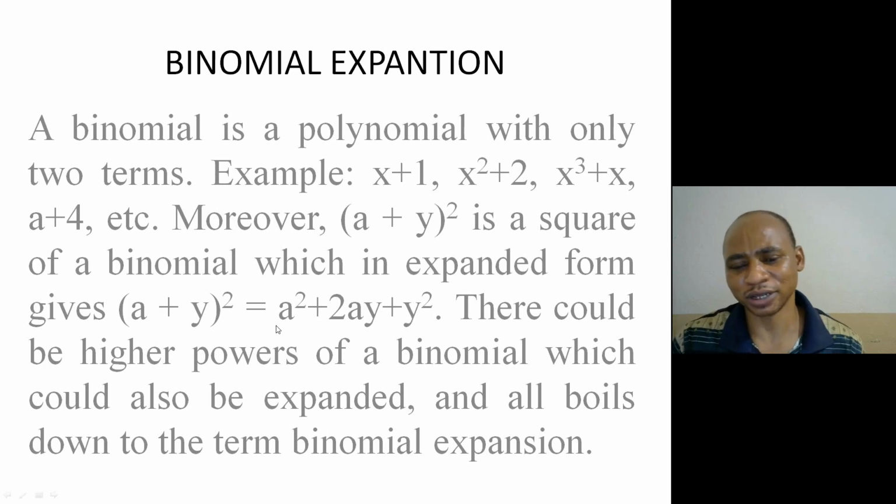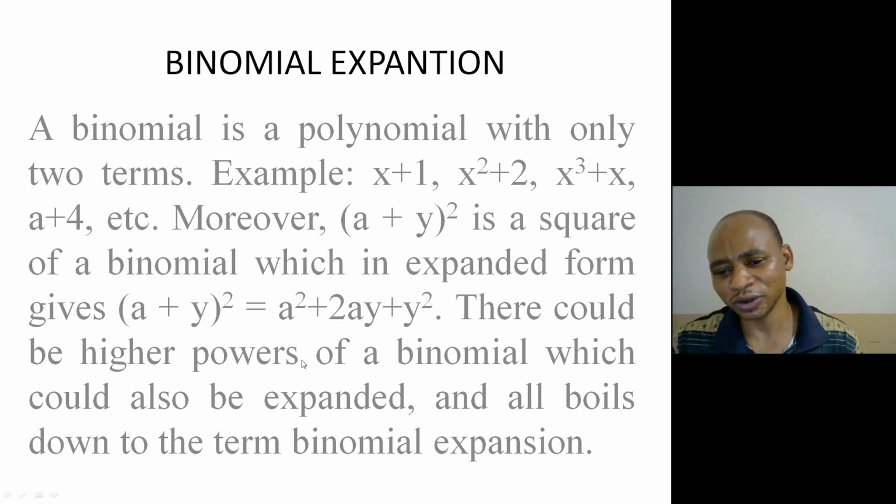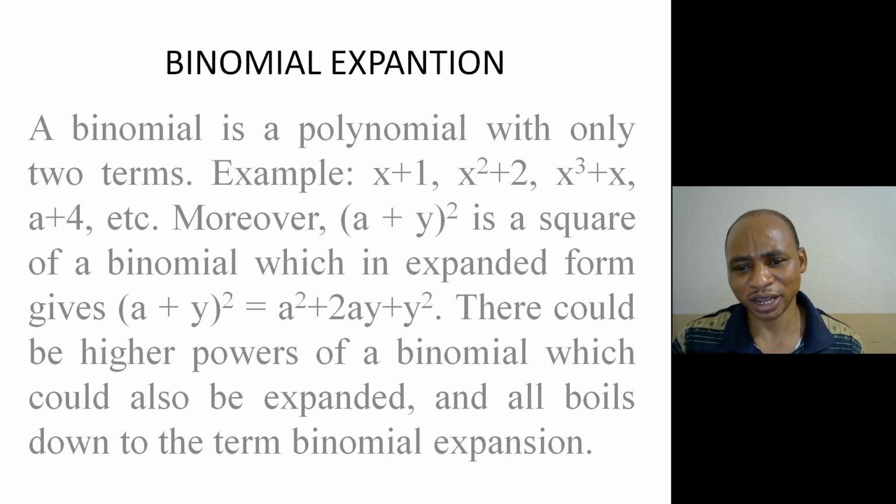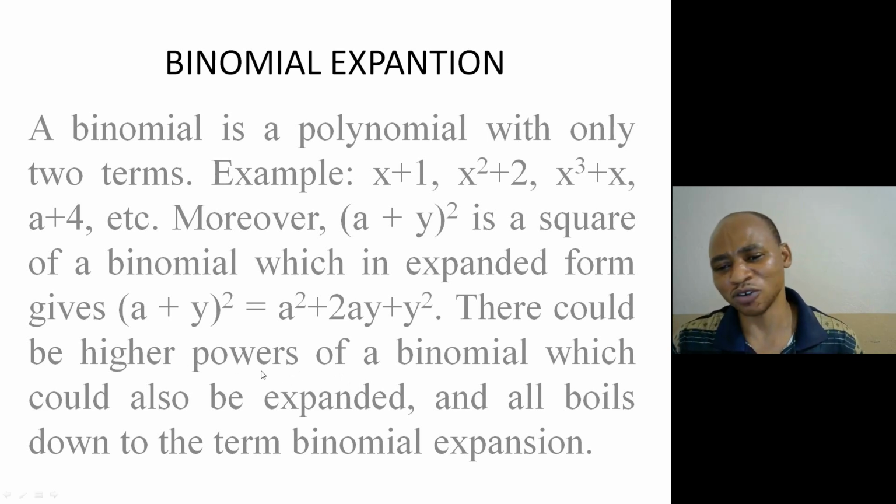There could be higher powers of this nature. In other words, there could be a plus y all raised to the power 3, a plus y all raised to the power 4, and so on. And in each case, we need to expand and simplify. By so doing, we come to the term binomial expansion. So, with this, we can say that binomial expansion is the expansion and simplification of the powers of a binomial.